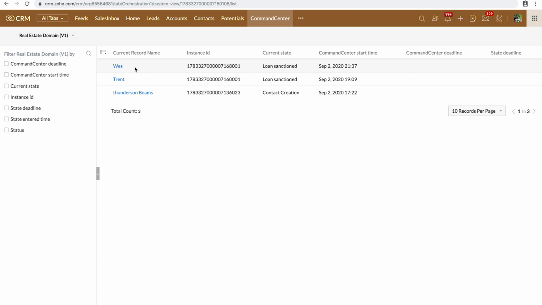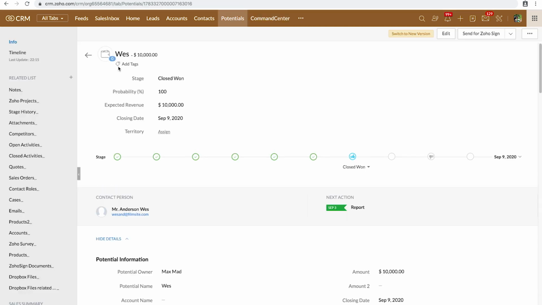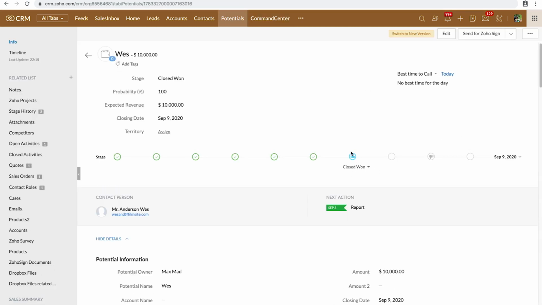And let's check it out. And this marks the end of the journey. It's visibly shown as closed one, which is the end of our command center journey.